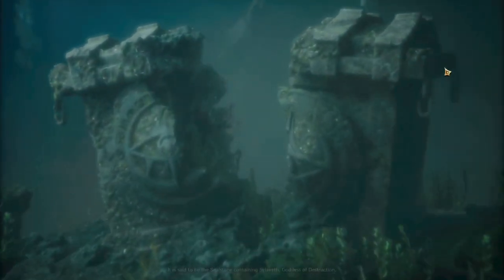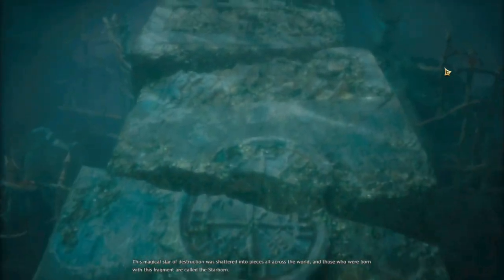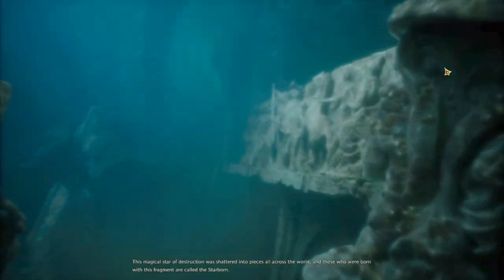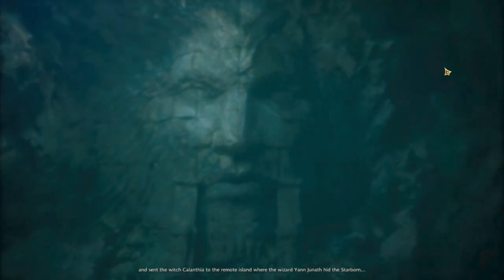Star of Silveth. It is said to be the seal stone containing Silveth, goddess of destruction. This magical star of destruction was shattered into pieces all across the world. And those who are born with this fragment were called the Star Children. In 1192, during an age of conflict, the Archean commander Khazar sought to use the power of the star fragments as a tool of war and sent the witch Calanthea to the remote island where the wizard Yan Junath hid the Star Children.